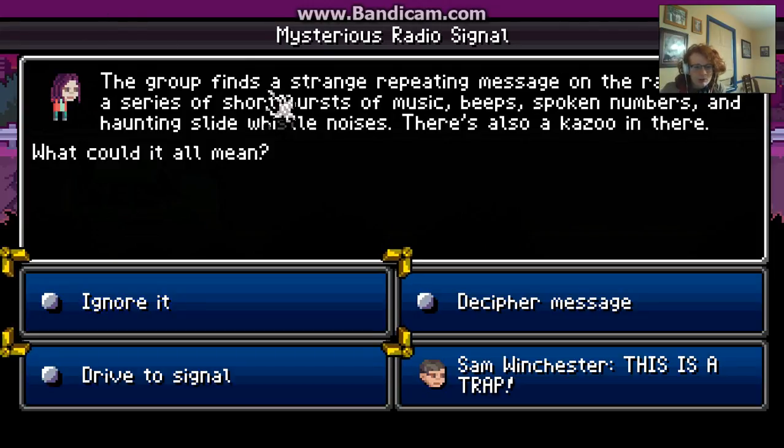The group finds a strange repeating message on the radio. It's a series of short bursts of music, beeps, spoken numbers, and haunting slide whistle noises. There's also kazoo in there. What could it all mean?